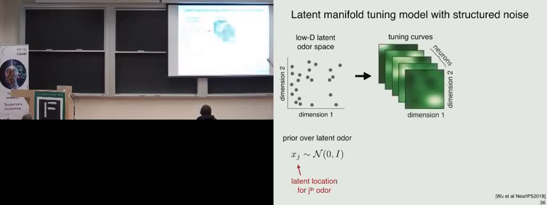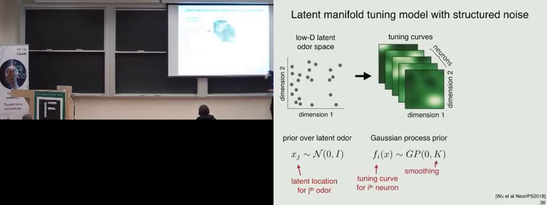And then we also have the nonlinear tuning curves for each neuron. The tuning curves are also 2D because the latent space is 2D. Again, we put a Gaussian process prior over the tuning curve function. But here we are modeling calcium imaging data, which is Gaussian, so we allow some negative values, unlike firing rates. That's why we put a Gaussian process over the tuning curve itself instead of the log of the tuning curve as in the previous example. But still here, K is smoothing, so the same assumption holds: neurons vary smoothly in the latent space.